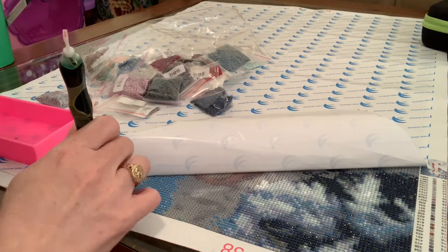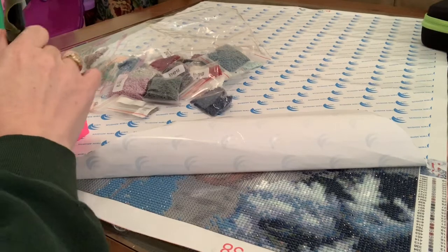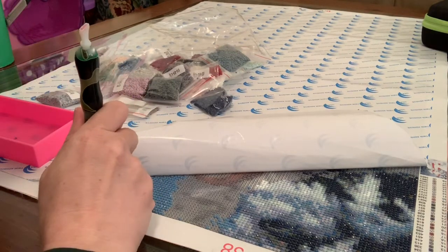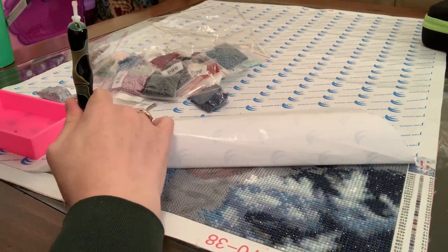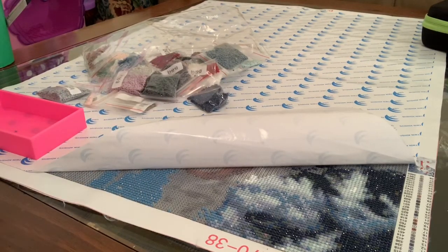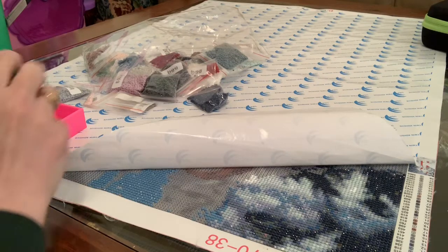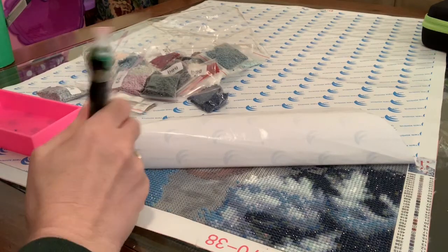So that's what, 8. And then I just finished my Diamond Art Addiction collaboration with Sherry. I finished that one the other day, so that one is outstanding. You guys, I feel like there's another one. That would have been 9 WIPs, so now I'm down to 8 because I finished the Diamond Art Addiction collab. I have other ones kitted up, I just haven't started them, but all the other ones have been started. So I have 8 WIPs. Oi, that is a lot.